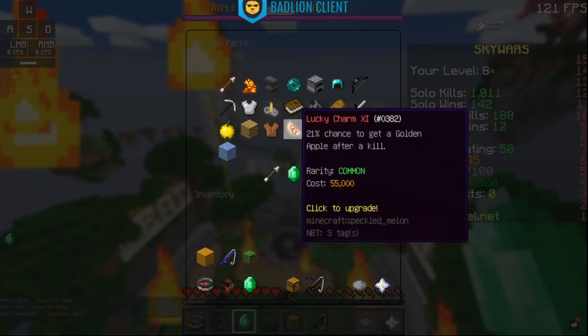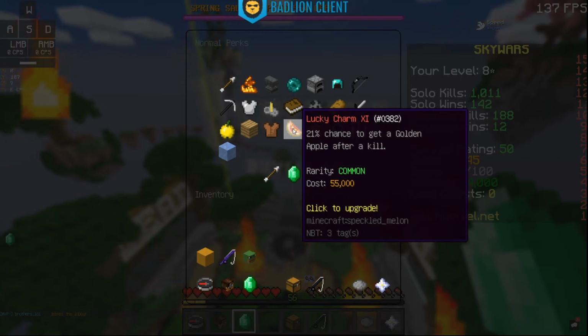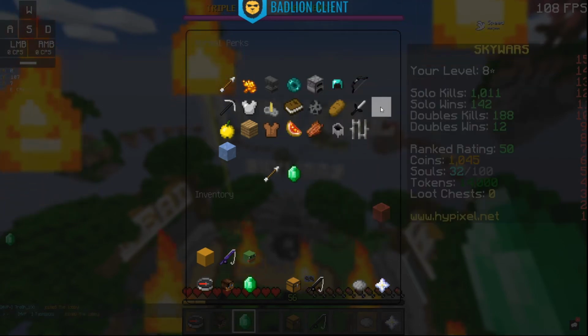Lucky Charm is also really useful. I think when you max out, it's a 30% chance to get a golden apple after you get a kill. But, while this is a good perk, it gets ridiculous to level it up. Like right now, you can see I have it on level 11, and it goes up to level 20, and it's 55,000 gold to just get up to the next level, which only gives you a 1% chance increase. I don't recommend trying to max this out unless you have a crap ton of gold or you just have everything else maxed out for some reason.